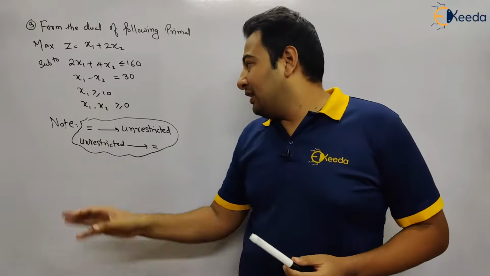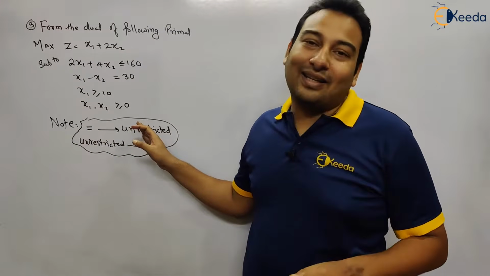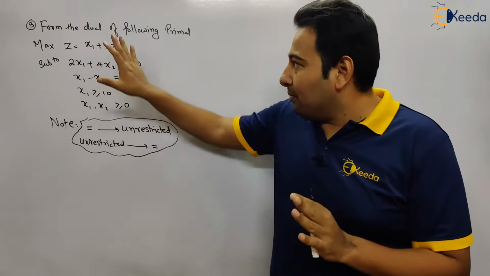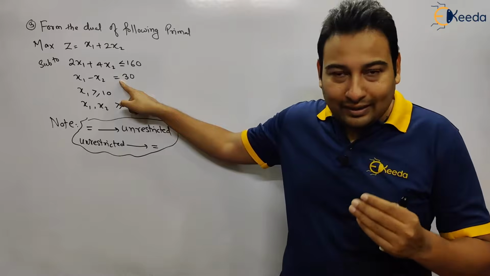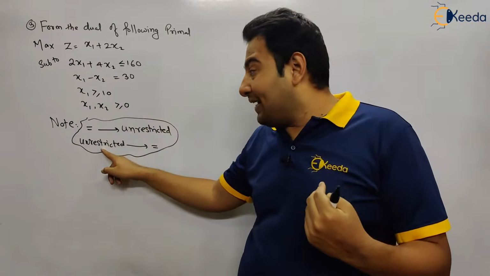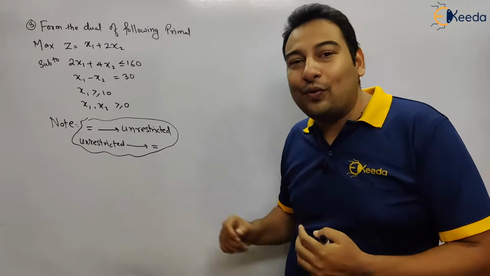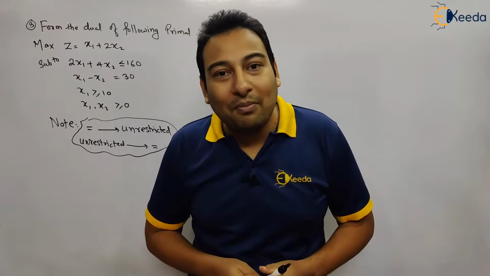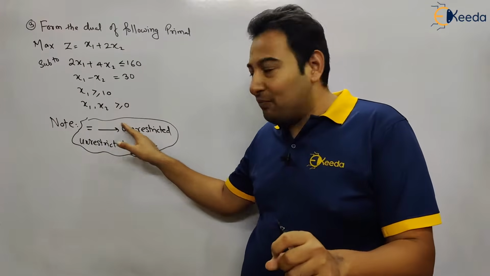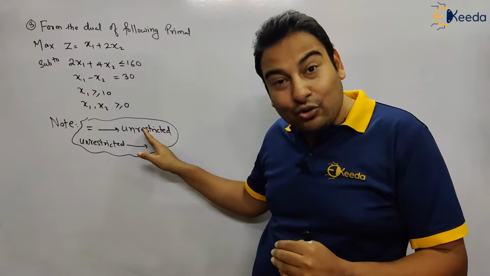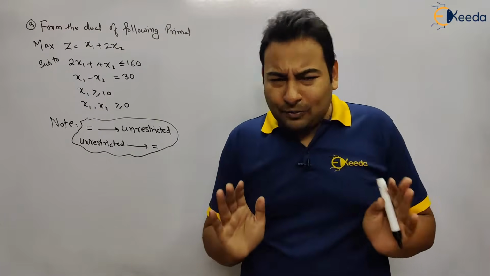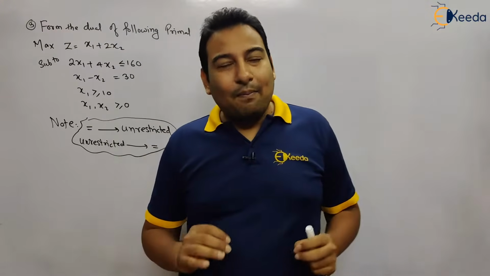Suppose you get both equal to as well as unrestricted in the problem, in the solution also you will get both. So in problem number 3 we are getting equal to, therefore in the solution the unrestricted part will come. In problem number 4 we'll get unrestricted, because of that equal to will come into the solution, and in problem number 5 we'll get equal to and unrestricted both in the problem. So because of equal to, unrestricted will come into the solution, and because of unrestricted, equal to will come into the solution. Don't be confused, concentrate on the board step by step.